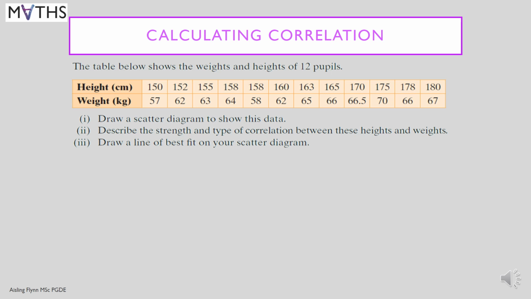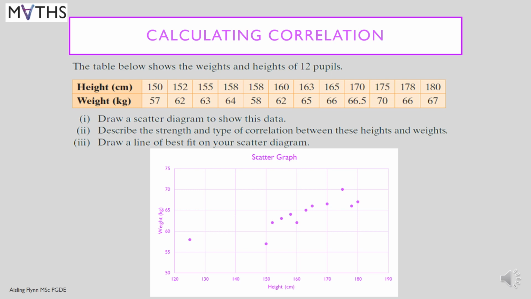Now, part 3 asks you to draw a line of best fit on your scatter diagram. So there's our scatter diagram. Now, a line of best fit is a line that best approximates the trend of the graph. So if you imagine, where might a straight line describe that data? It'll go up through the bunch of points, and generally we'll try and count the data points so that half of them are above our best fit line and half of them are below the best fit line. The syllabus only requires you to do this by eye.